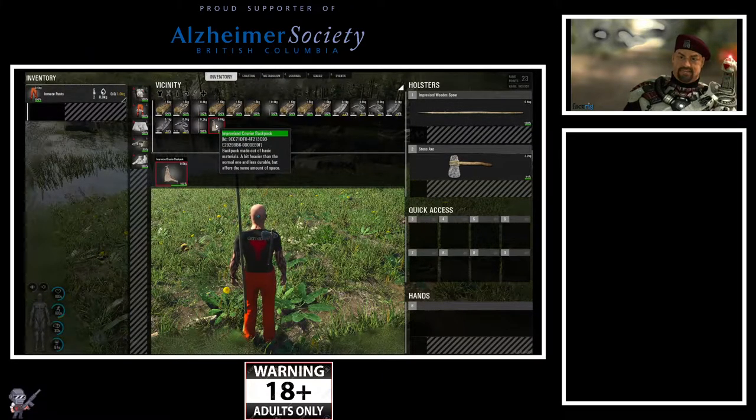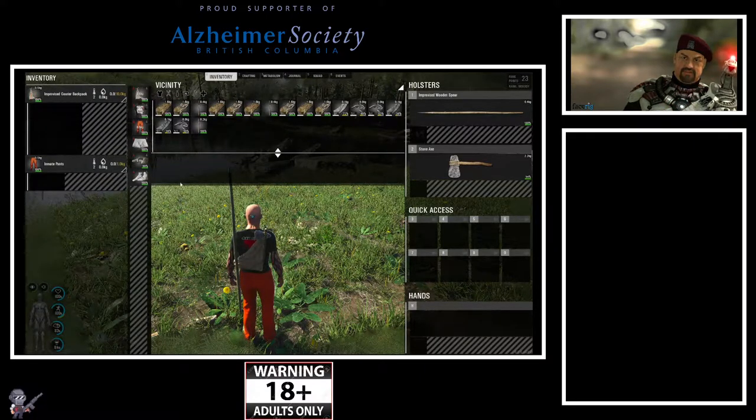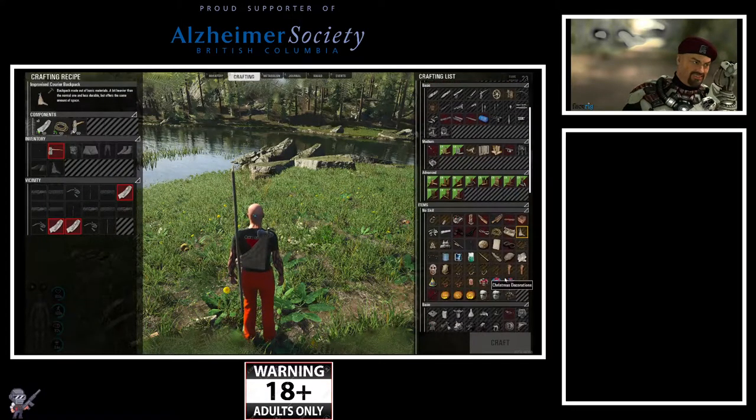Take that backpack and either double click it or drag it over to this bar here. You can drag it here, let go, and it appears above and gives you an open space, or you can double click it. It does the same thing. And anytime you want to remove something, you can just drag it off or drag it back. That's up to you. All right, so the next thing we're going to work on is an improvised quiver.